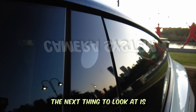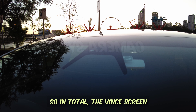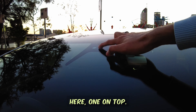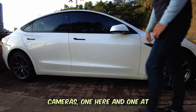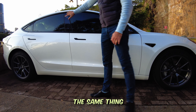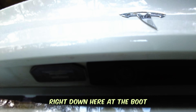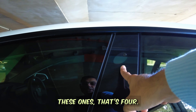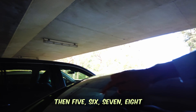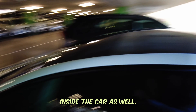The next thing to look at is the cameras on the Tesla Model 3's exterior. The windscreen has four cameras — three grouped together and one on top. On each side there are two cameras, one on the door and one at the pillar. Then there's one camera at the back near the boot for reversing. Counting them all: two plus two plus four equals eight, then nine at the back.